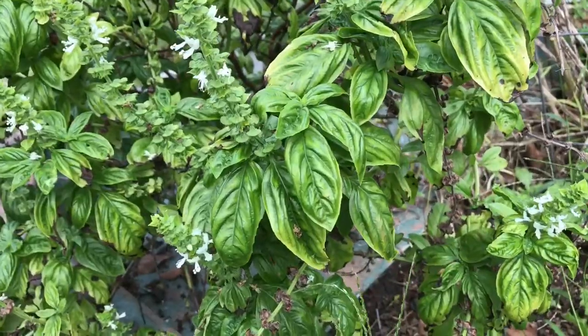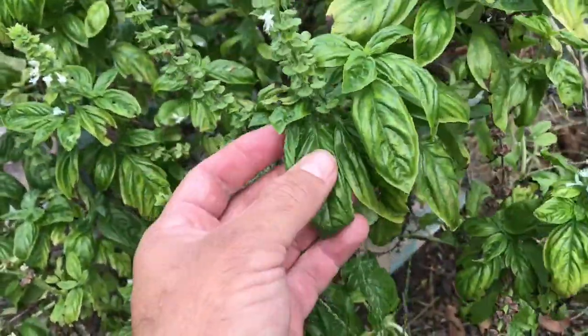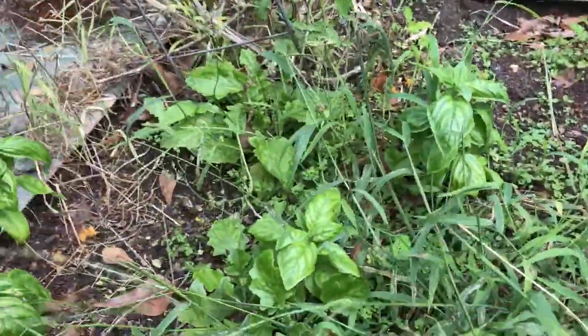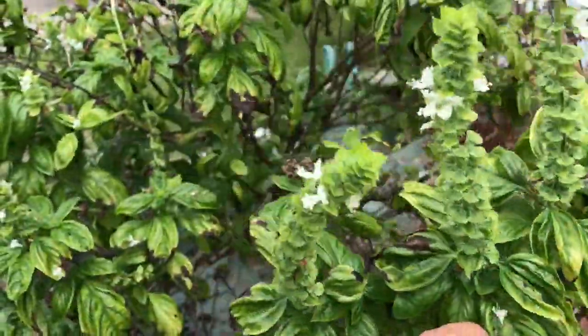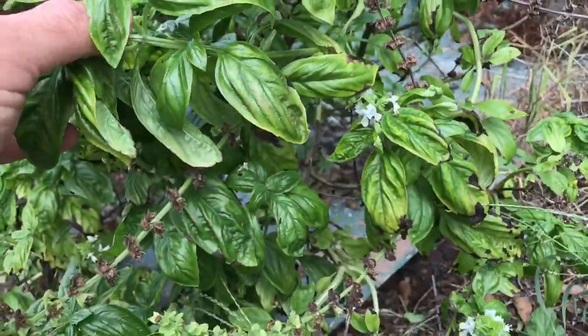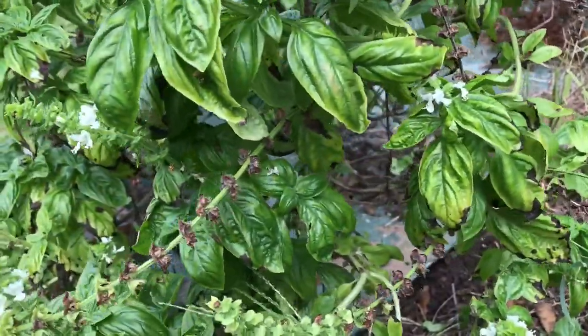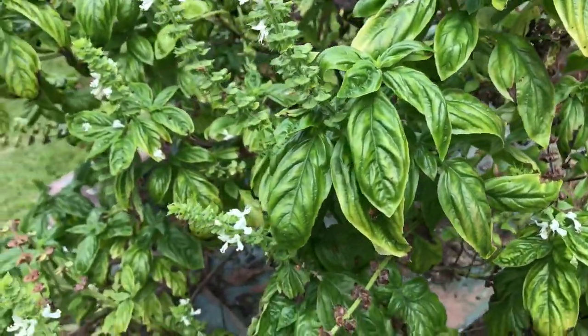This plant's in another bed, and it's looking really good. It's got some really nice leaves. It's actually spawned off some volunteers here, so I'm gonna get this all cleaned up too. But there's a lot of really nice basil on this one. So I think what I'm gonna do is just take a little bit of time and make me up a big batch of it, and show you guys what I do with the extra.